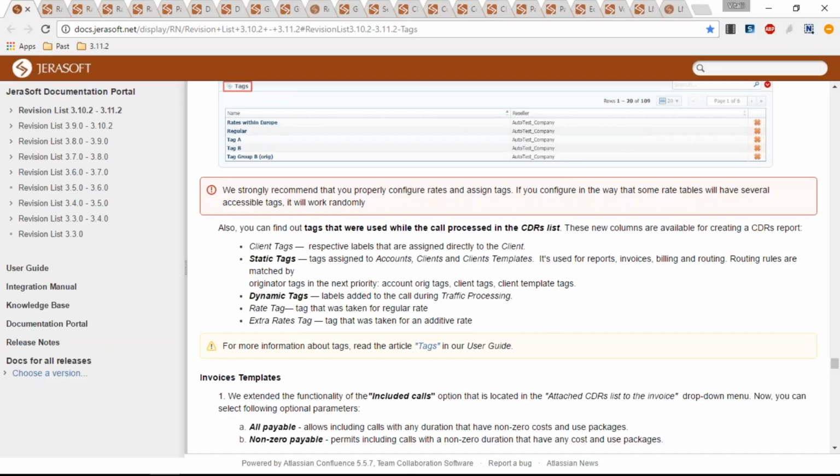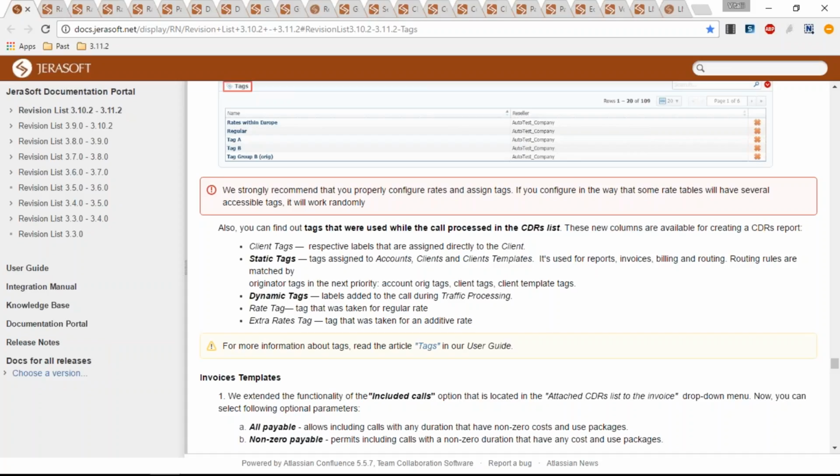And we recommend to use the name dynamic tags for all tags that were added during traffic processing. So you have created the traffic processing rule and assigned a special tag in a tags add field. So these tags will be called dynamic tags.